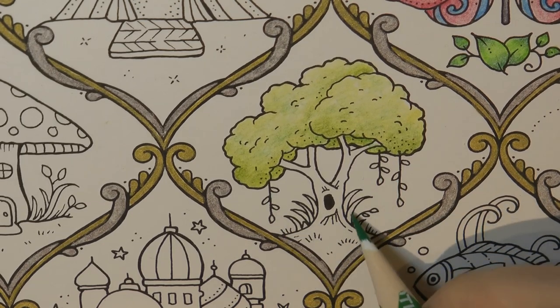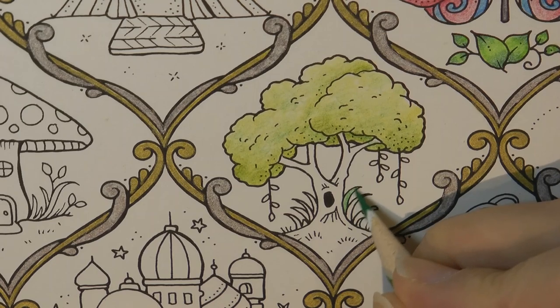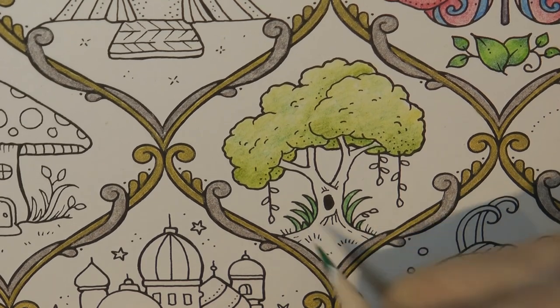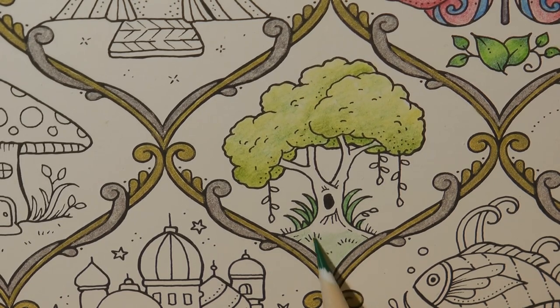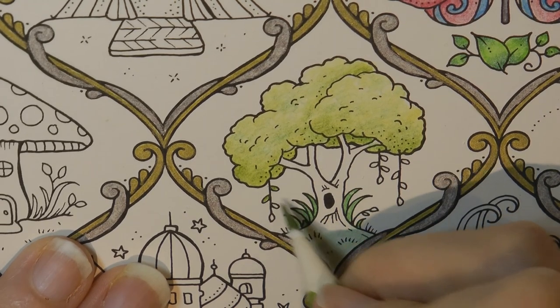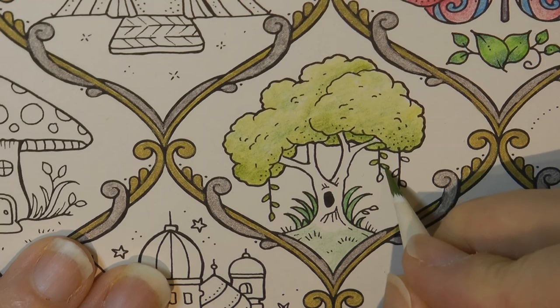I've got these bits hanging down, and the grassy bits, and this little bit. I'm not going to introduce any new greens — I'm going to use this one for the grass under here as well, just doing a little bit because it's drawn in and I've got to colour it. I may end up looking at what other people have done with this design. The bits hanging from the tree I'm going to do in number 57. You could really pick any of the colours from the tree, but this one being a little bit darker I thought would stand out a little bit more, and we've got quite a yellow bias on the tree from the first colour, so I thought this might work better.